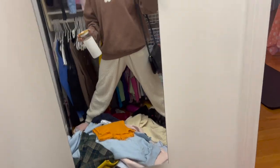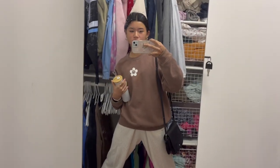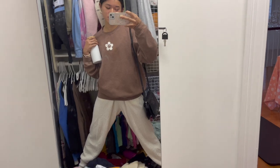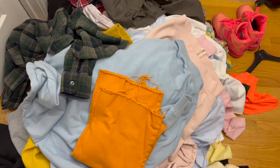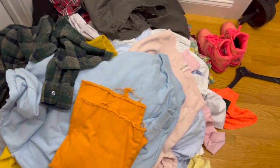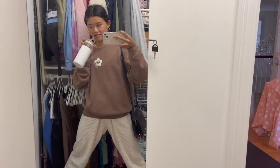Right now it's almost 10 o'clock and my brother has a haircut appointment, so me and my mom are gonna go with him. While he's getting his haircut we're gonna go to Marshall's. Here's my little fit check - this sweatshirt is from Pacsun and my pants are from Calvin Klein. I haven't made much progress going through all these clothes yet - it's literally blocking my way out of my room. I also have a dermatologist appointment at 11 for my skin.